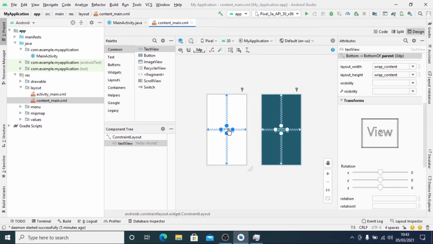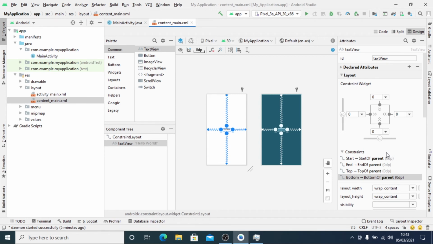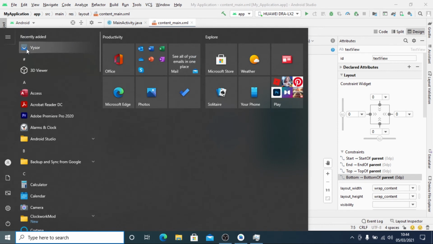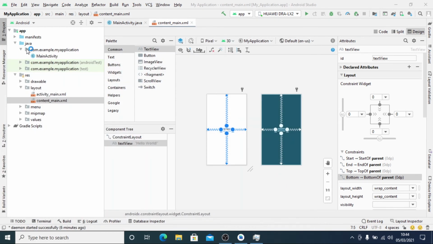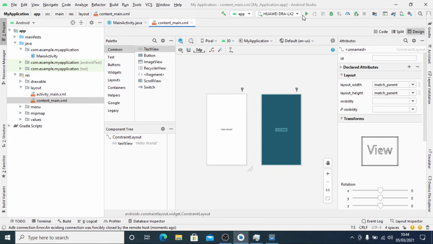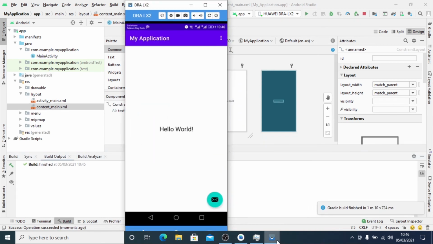Yeah, you can now run this application successfully and it will run. Let me start the virtual device so that we can see the application as it runs. Let us now run the application. So as you can see, the application has run successfully, and if we click on this button, it works, as you can see, the snack bar.